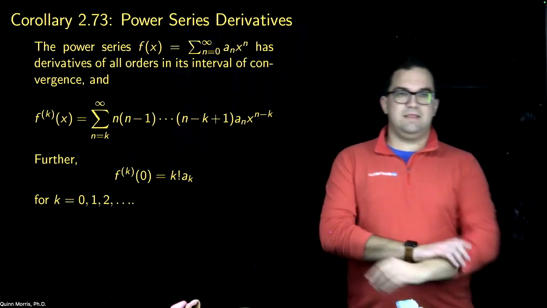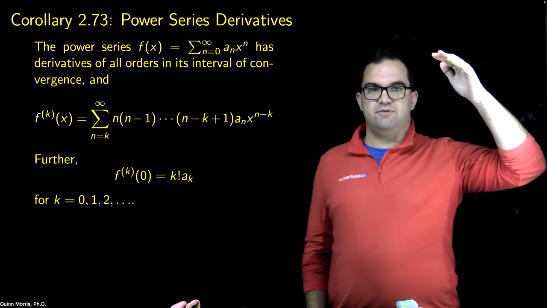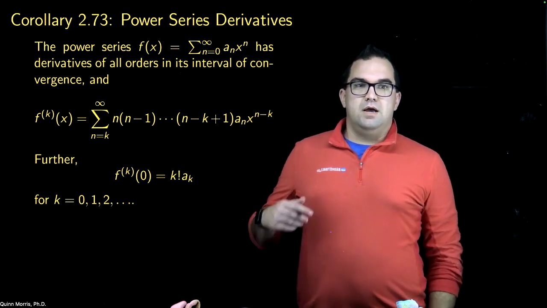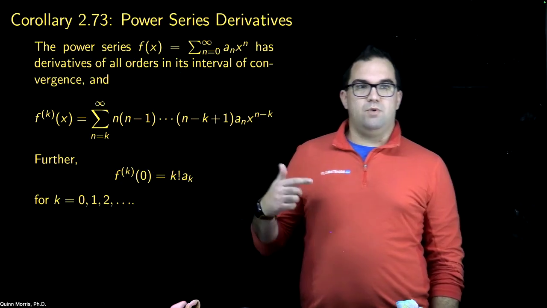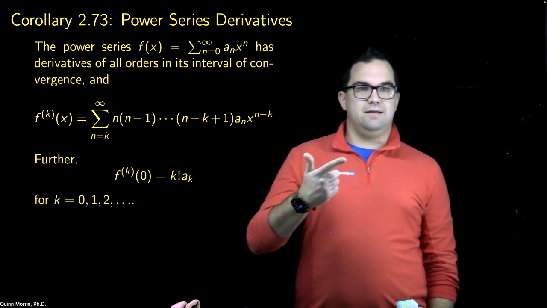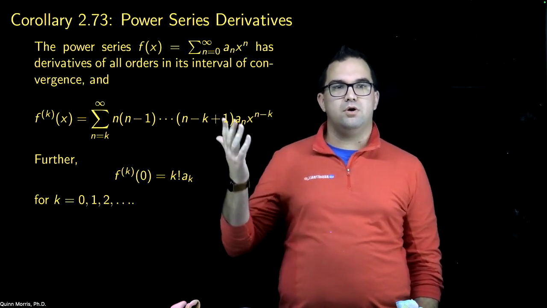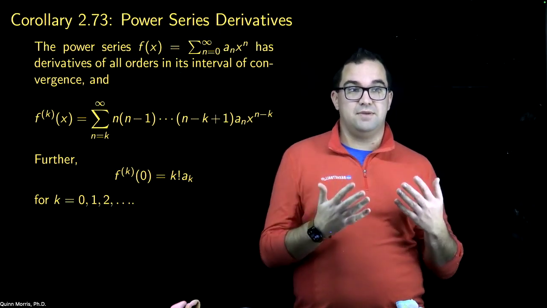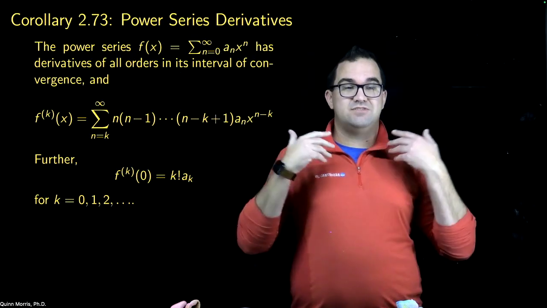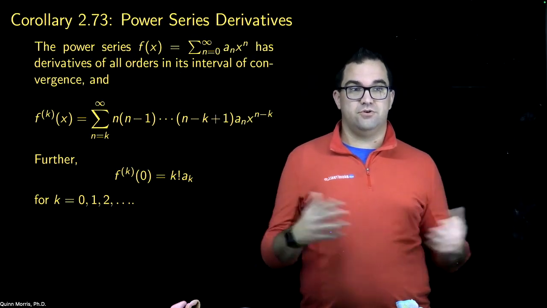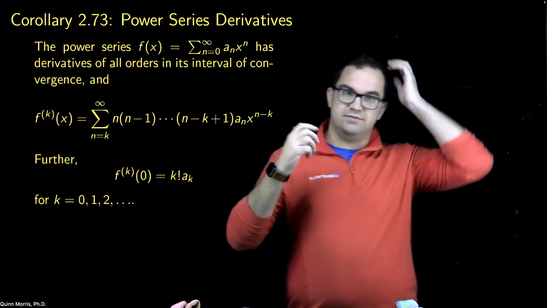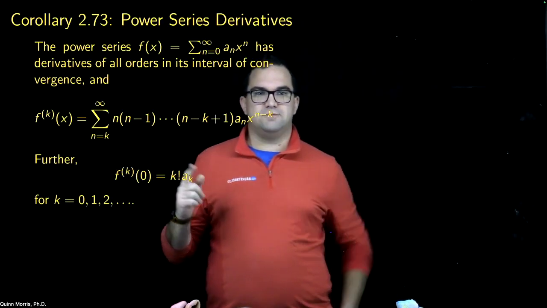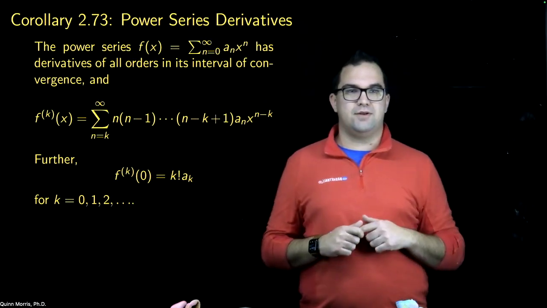So we've seen that theorem 2.72 showed us that we can differentiate term by term, and that gives us a new power series. Well, then you could just apply this again, right? So an immediate corollary is you actually get derivatives. It's not just one-time differentiable. It has derivatives of every order, right? So first derivatives, second derivatives, third derivatives. And you can find each of them in exactly the way you would expect. You just keep differentiating term by term.